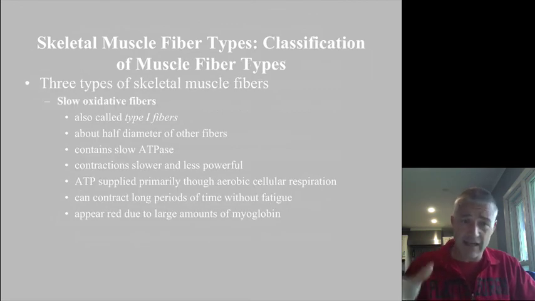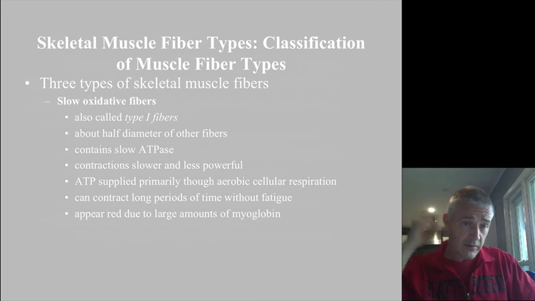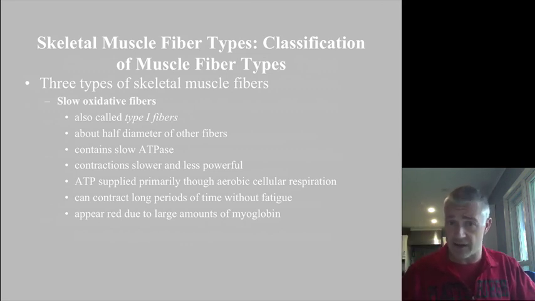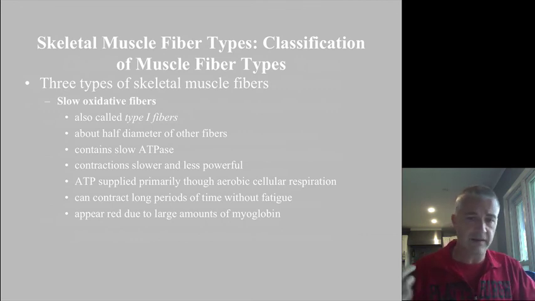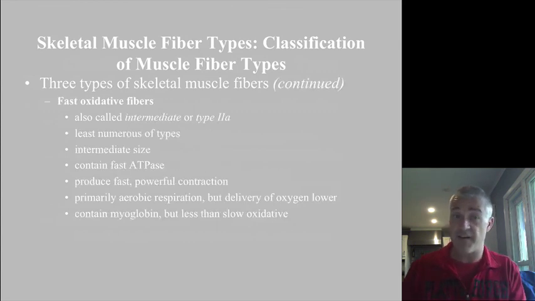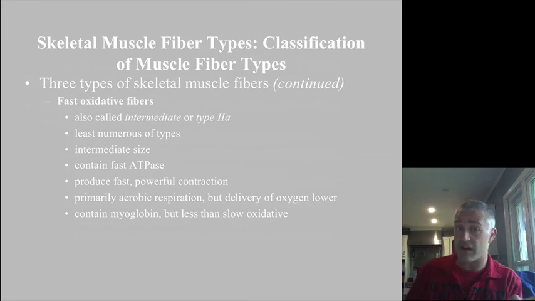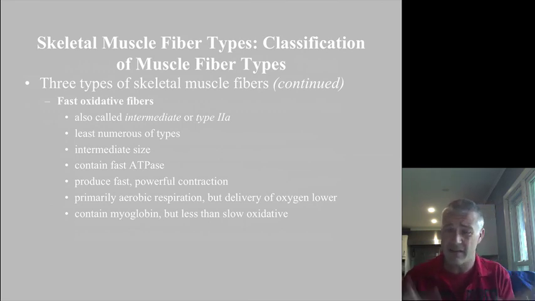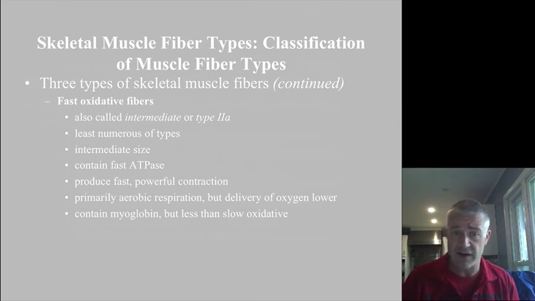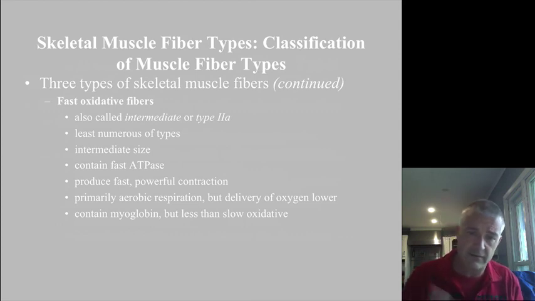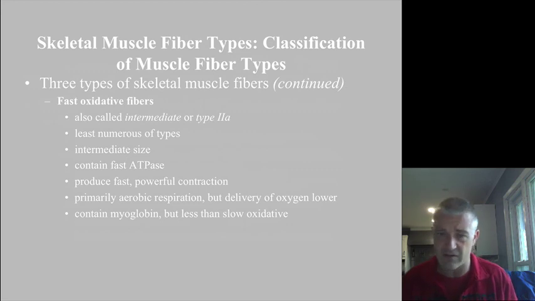So in reality, we have three main types of fibers. You have the true slow twitch fibers, which are slow oxidative, called type 1 fibers. Slow ATPase, less powerful, but good ATP stores and supply, and they tend to look a little bit more red. We have what are called fast oxidative fibers. These are fast twitch fibers, but they're intermediate. They have good blood supply, so they act like a middle fiber. Faster ATPase, but better blood supply, so they primarily do aerobic, but don't have as much myoglobin, and again, still burn through ATP a little bit faster than those slow oxidative fibers.